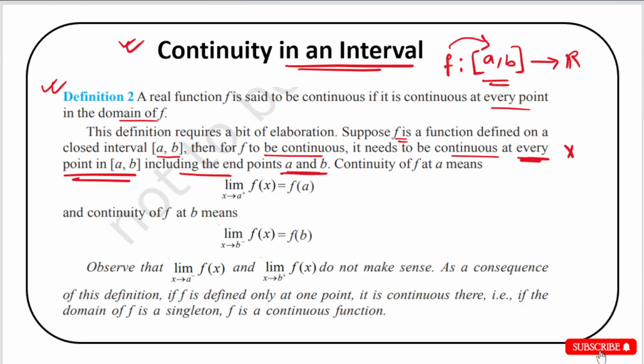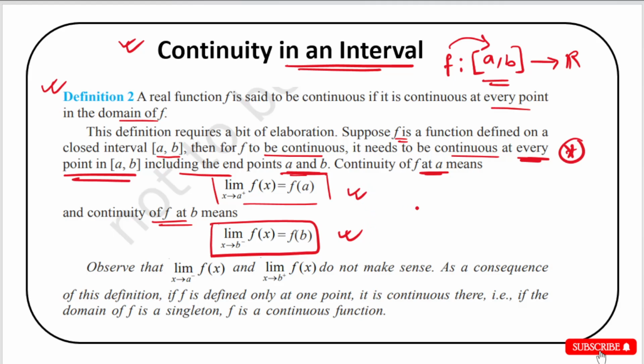This is a very important aspect that you need to remember: for continuity in this interval, the function has to be continuous at every point in the interval, including the endpoints. That is, the endpoints are a and b here. And how to check that? Continuity at point a. Suppose you start with this. Start with a. This will be the criteria of continuity: limit x tends to a plus f(x) is equal to f(a). So again, the criteria is the same. The limiting value equals the functional value at that point. Similarly, you will do the same thing for the endpoint b: limit x tends to b minus f(x) is equal to f(b). So check this.